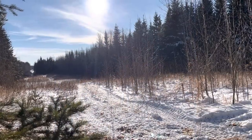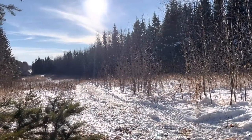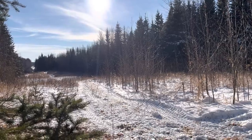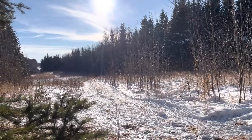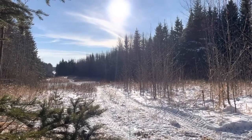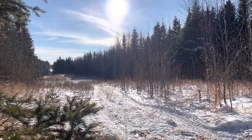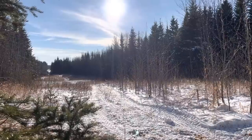Well, hey there, everybody. It's been a great time being out here. Today, the sun is warming up amazingly. And I'm just tucked in underneath this spruce tree here, looking down the bottom end of this old pasture. It was an old pasture here many, many years ago, and it's on the fringe of some bush country, but overall it backs off of this beaver dam to the bottom.